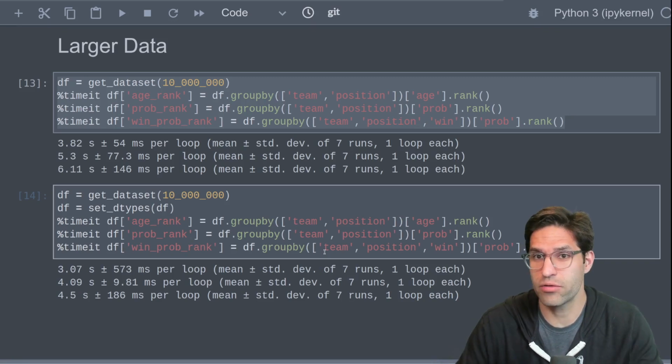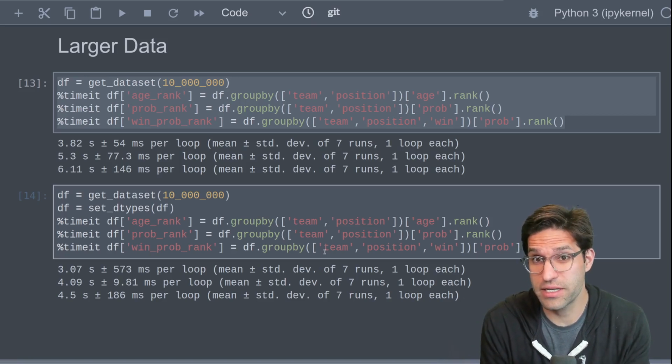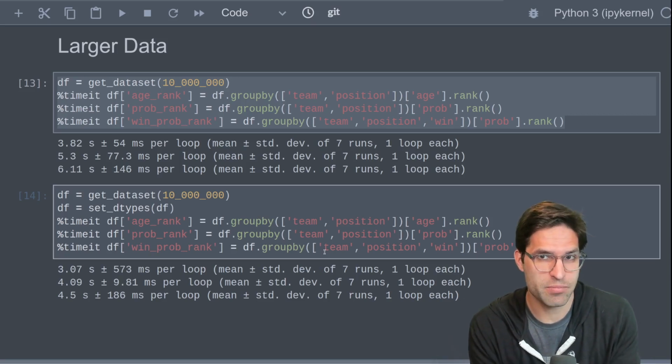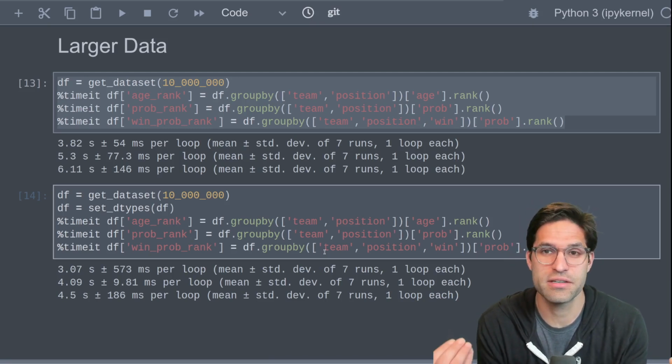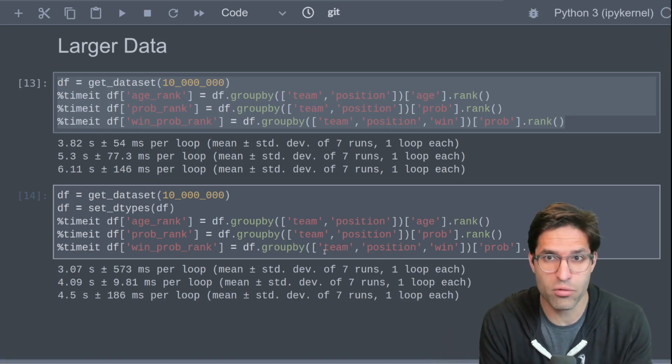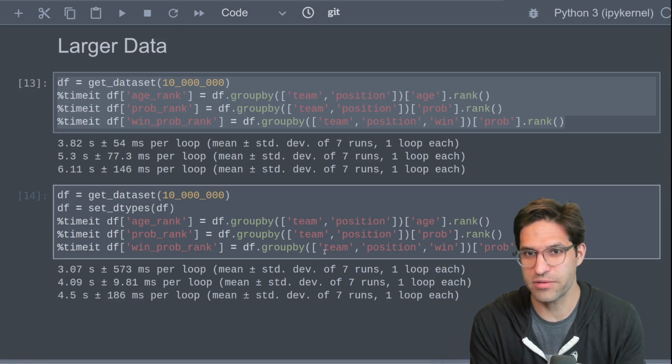Now, in addition to the reduced memory use and the time saving for computation, depending on how you save the data to disk, you could save disk space by casting these dtypes. In a future video, I intend to talk about saving data frames to disk using Parquet format, and those would be much smaller if you cast your dtypes correctly.